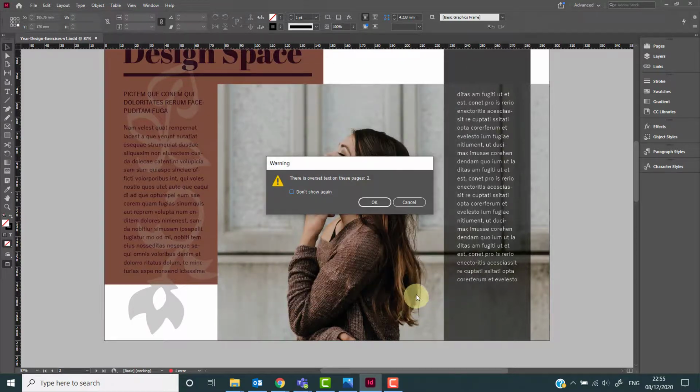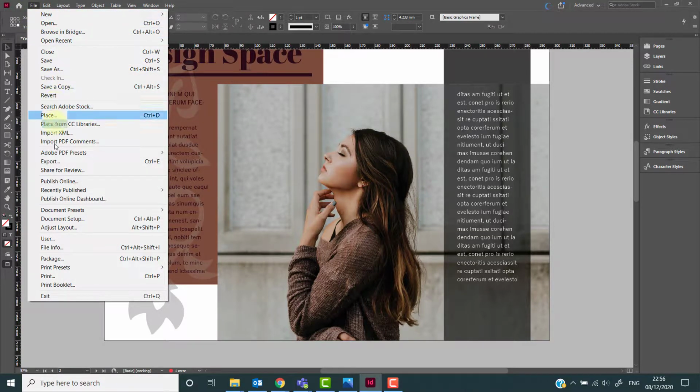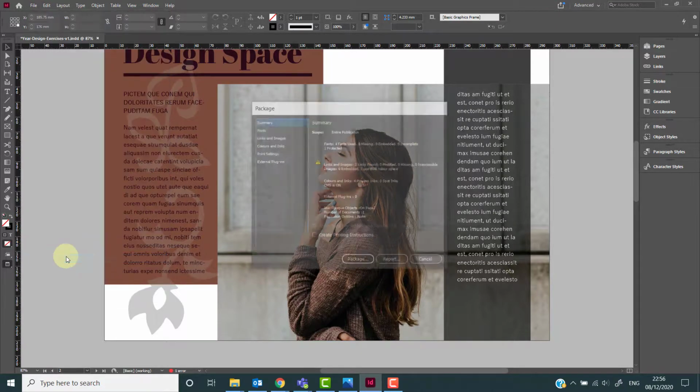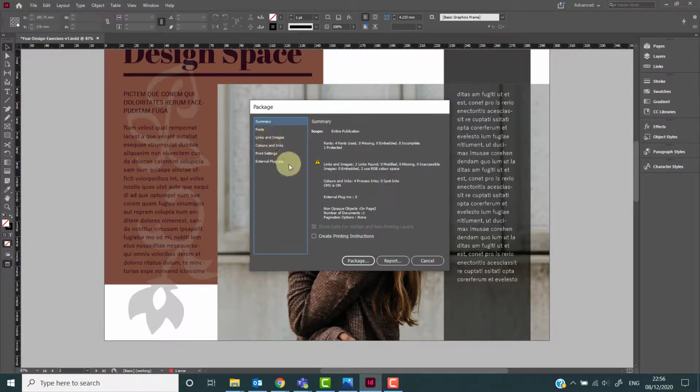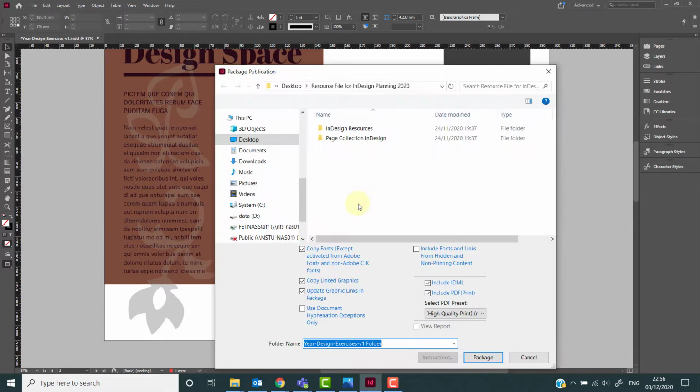The very final method of saving our work is to package the file. The command can again be accessed from the File menu. What this option does is automatically create a folder with all your linked files stored within it, even the fonts you have used. You will first need to save your file and then you will be prompted to choose which elements you wish to include. You have the option of creating a PDF of your work here and can also choose to save your work in IDML format. This is a simplified legacy InDesign format and I would recommend that you do this.